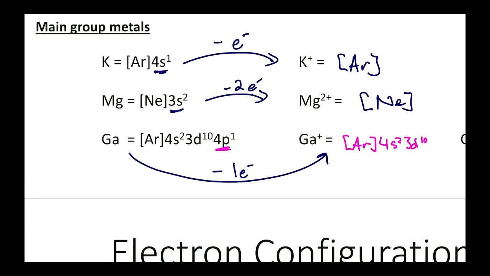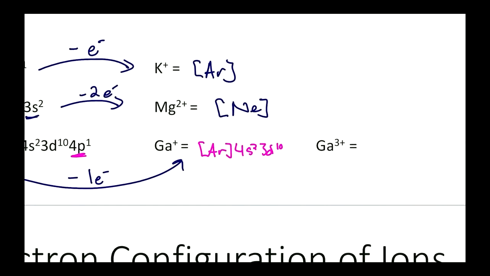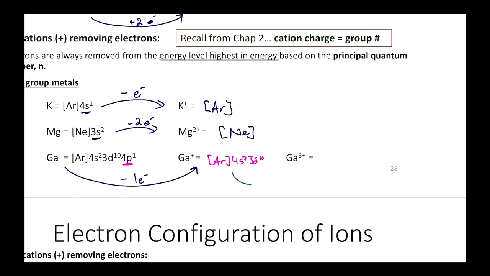But the idea here is, did I remove all the valence electrons? No, I didn't. There's still 2 more, so that's where gallium 3 plus comes into play. That's why gallium plus and 3 plus both exist. Depending on the energy available in the system, if there's enough energy to remove all 3 electrons, then that'll happen. But if there's only enough energy to remove 1 electron, then you'll see gallium plus. For this next one, where are the electrons going to be removed to make gallium 3 plus? It's those last 4s electrons. So then what's left is just argon 3d10.